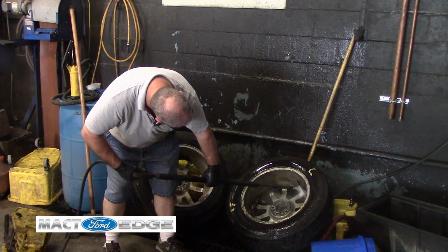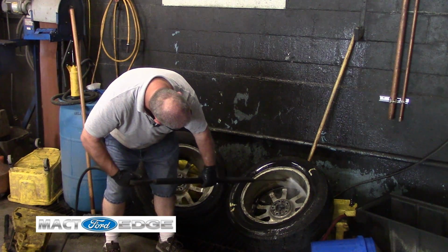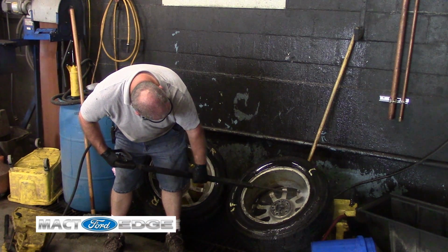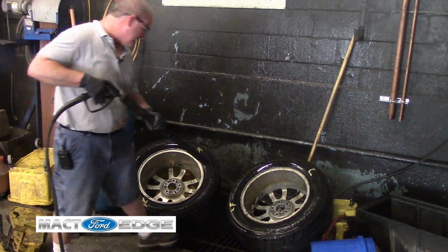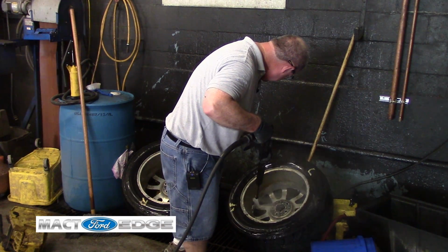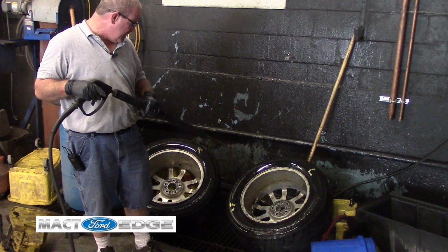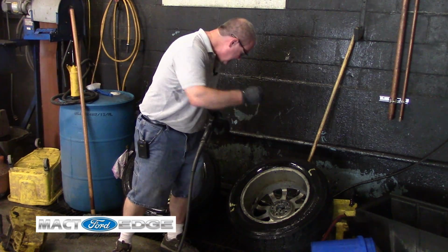You can see where I'm cleaning all the dirt and garbage off. Stickers from old wheel weights and everything else. There's a lot of built up greases, oils, road grime. But that's it, folks. We got these wheels cleaned up. And of course, we'll take and get the measures on the wheel weights on this tire too, so you know what they are. But I'll go ahead and wire brush them. And then what we'll do is we'll go ahead and balance them.